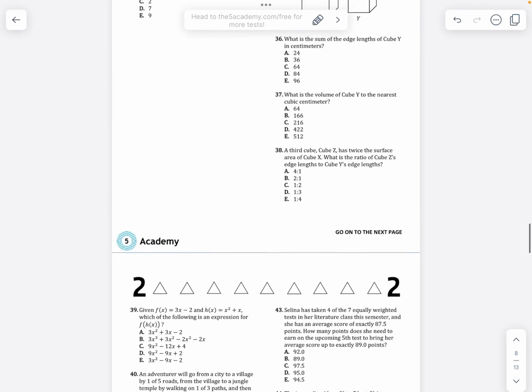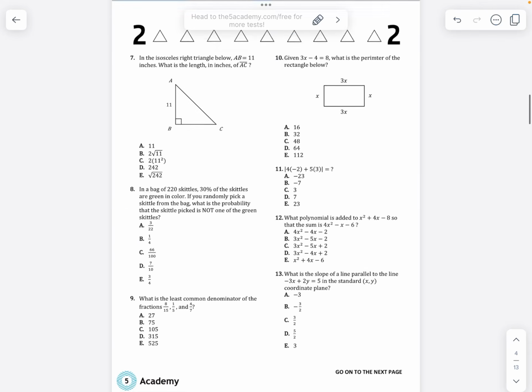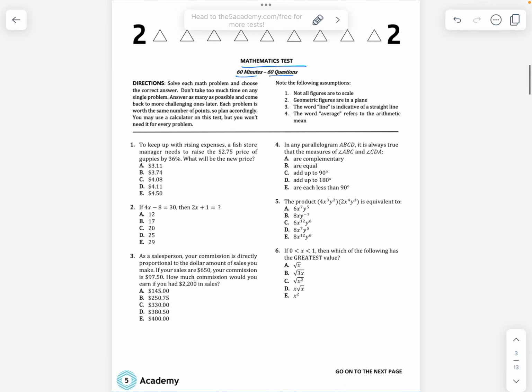So what I'm going to do is go ahead and get started. What I would also recommend is, if you can and if you have the time, which if you're studying for the ACT, I hope you do, is go ahead and download the PDF for this exam and take the entire thing yourself, and see how you do. There's an answer key at the very bottom of this PDF, and you can grade your test to see what score you get out of 36.